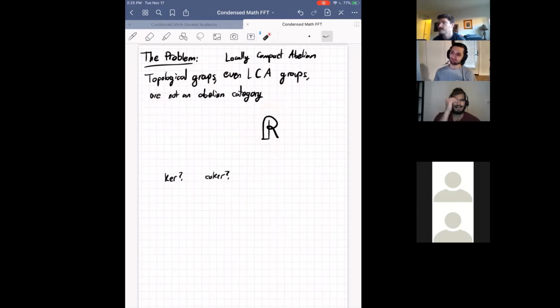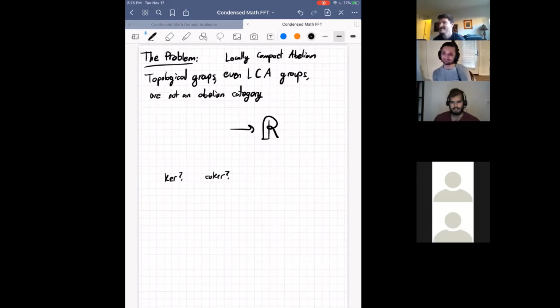The group of real numbers. So this is maybe one of the most basic locally compact abelian groups that you can think of. And if you've studied locally compact abelian groups, I think even in some theorems, R sort of shows up. So it's very fundamental. Okay, maybe I'll stop trying to convince you that the real numbers are fundamental.